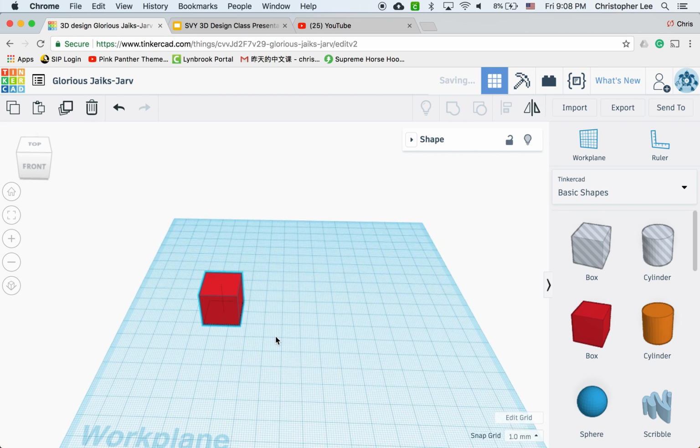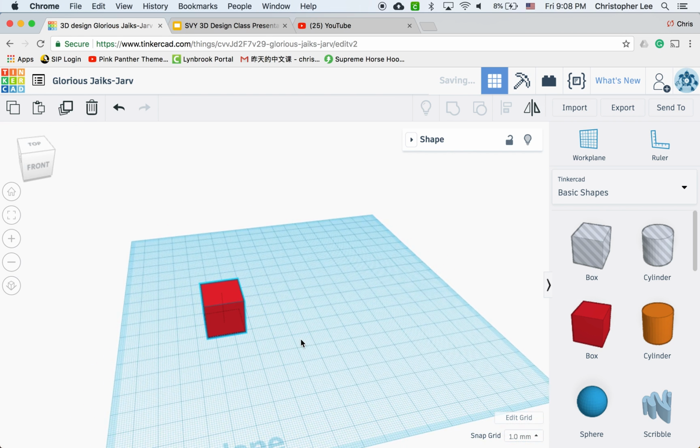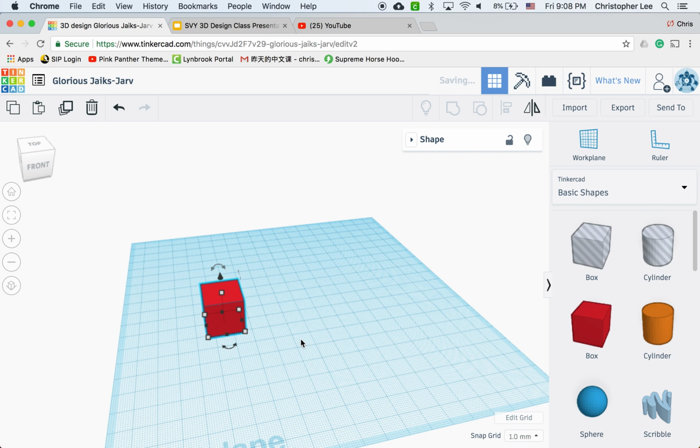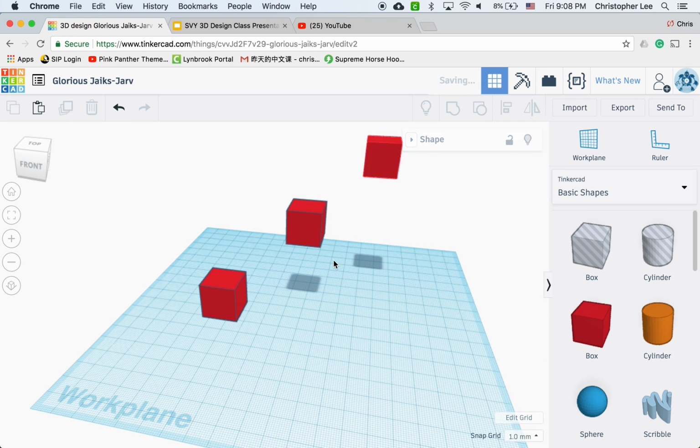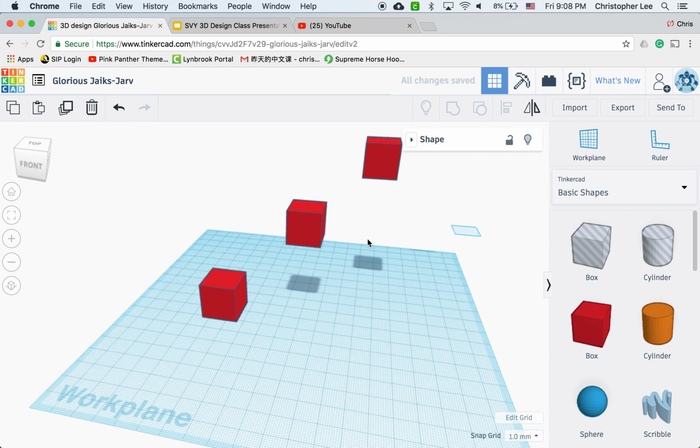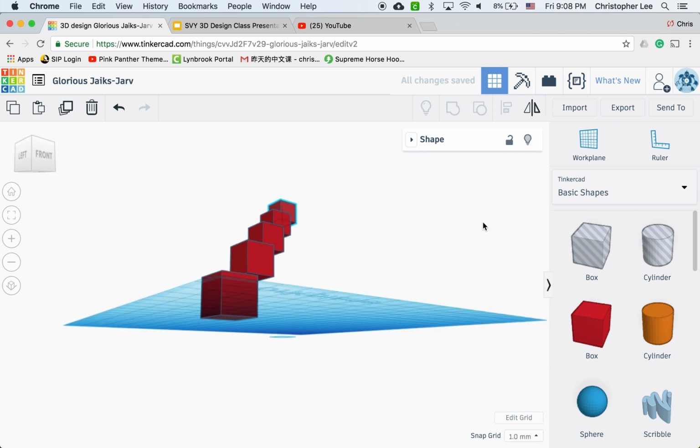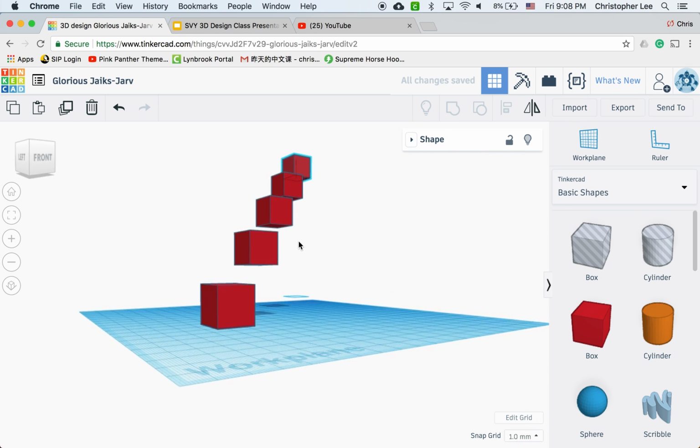translational smart duplicate can be used in all three axes, the Y, X, and Z. So I'm gonna duplicate this, move it over in the X-axis, raise it up, then move it across. So now it's kind of out in space a little bit, and then I'm going to duplicate that, duplicate that, duplicate that. So as you can see, it's kind of an interesting shape.